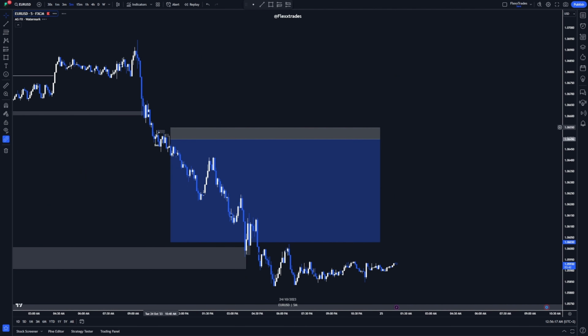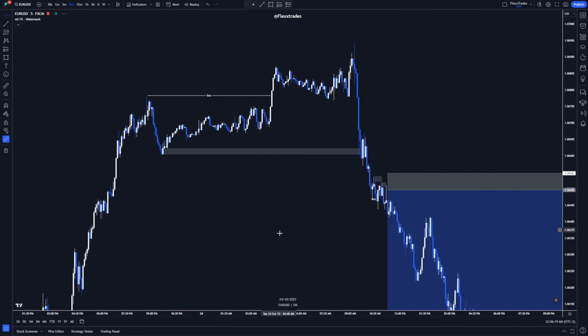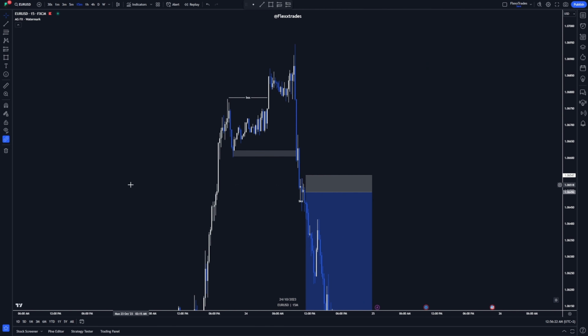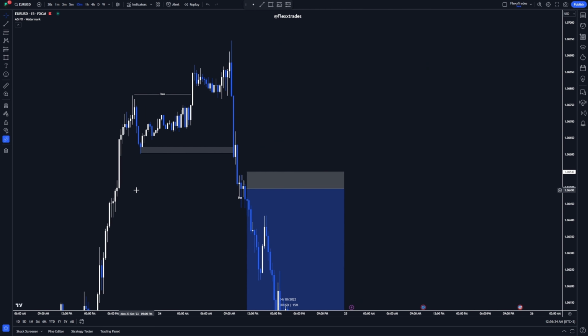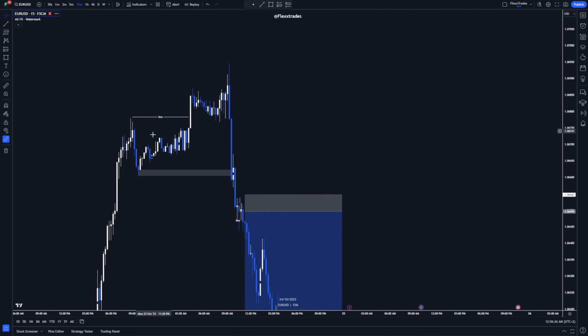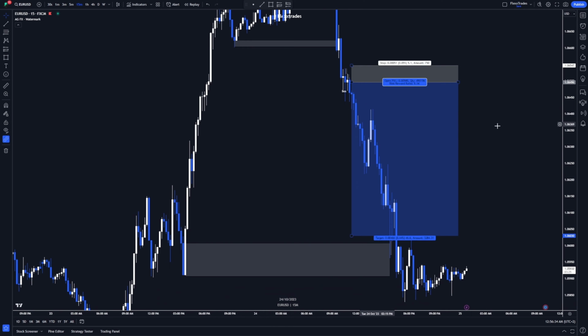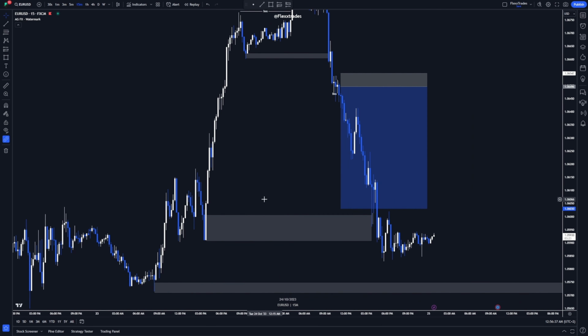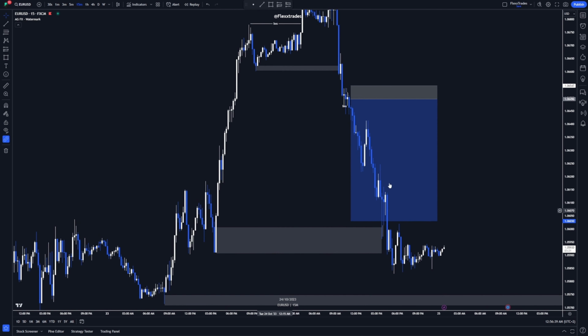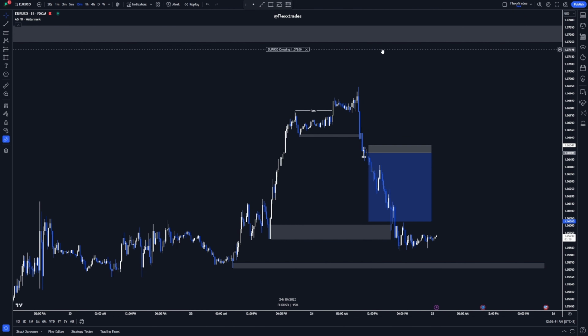If you go on the 5 minute, what we saw was obviously bullish structure. So I was actually bullish on EURUSD. But then I saw we have to hold this demand in order to continue to be bullish, and we did not continue to hold this demand, which gave me a sign that we could come back down all the way to this unmitigated demand, because I had this in my market from yesterday. So I was either wanting to short from here, which we never tagged, or buy from here.